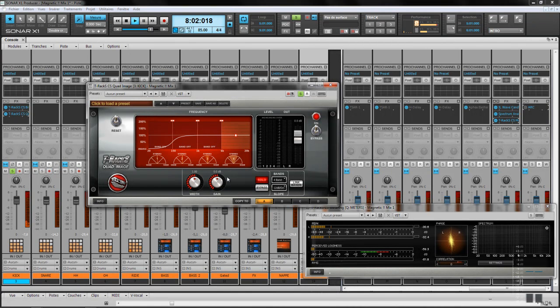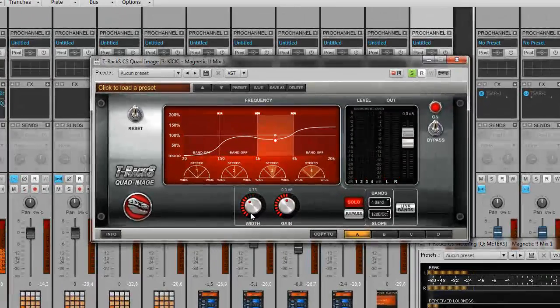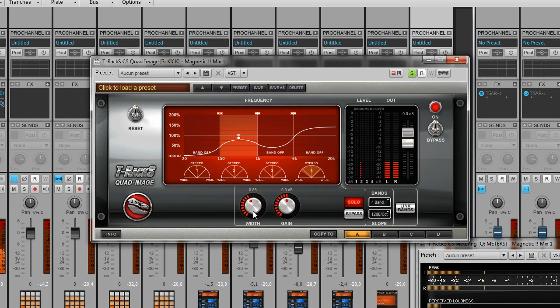Okay, I'm going to widen this band. Okay. Then this one, I want to. Okay, and this one. Okay, I like it like that.